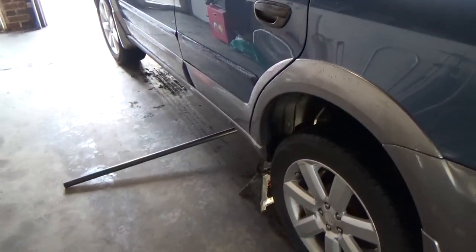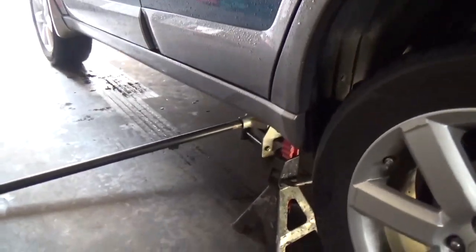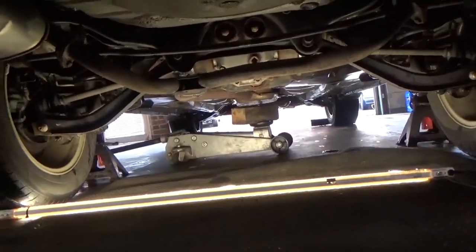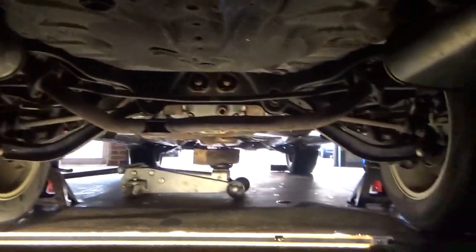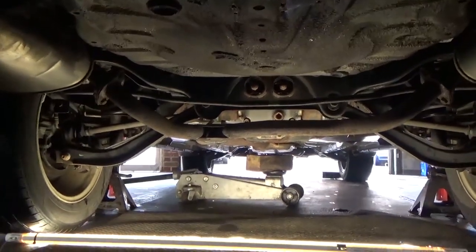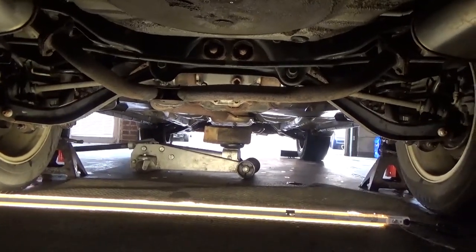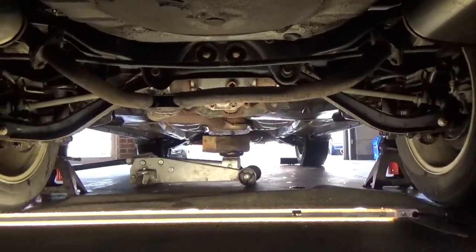After the vehicle has been raised and jack stands are in place, I lowered it down onto the jack stands and placed the jack under the center of the vehicle. The reason for placing the jack under the vehicle is because we're going to have to lower the exhaust to gain access to the retaining bolts and give us enough clearance to install the trailer hitch. You don't want to put too much pressure on the front flex pipe, so you don't want to let it hang down freely — I'm just going to calculate right about where I need it to hang. I placed a block on top of the jack.